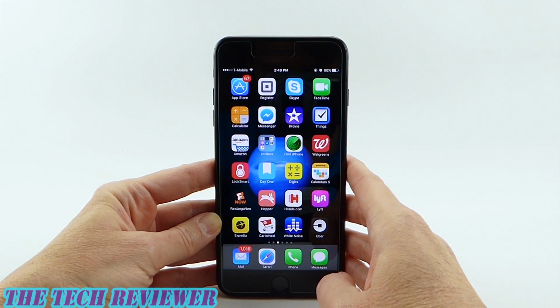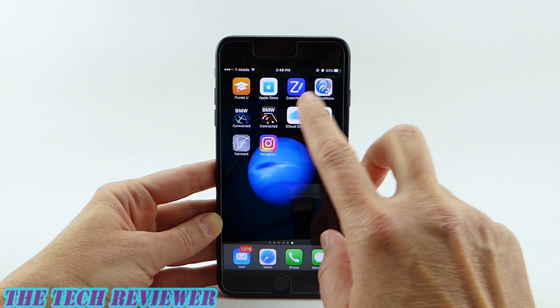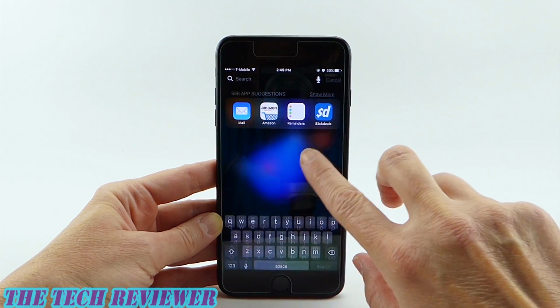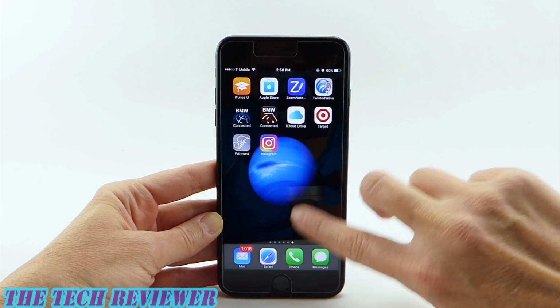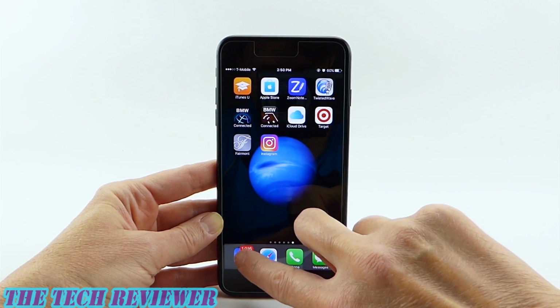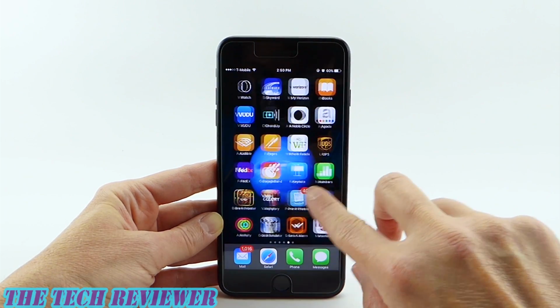In terms of performance, everything is great with the screen protector. Feels fantastic underneath the fingers. We have wonderful optical clarity. There are no issues with swiping up or swiping down. Everything is all very perfect there. No problems with 3D touch. And this is just a pleasure to touch.